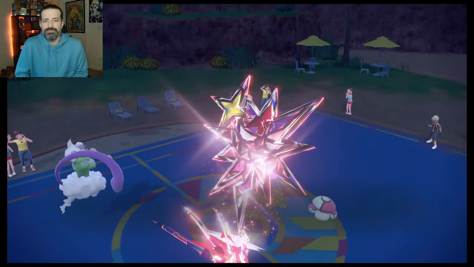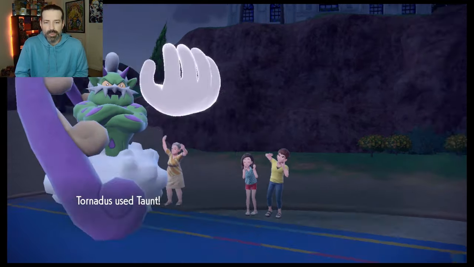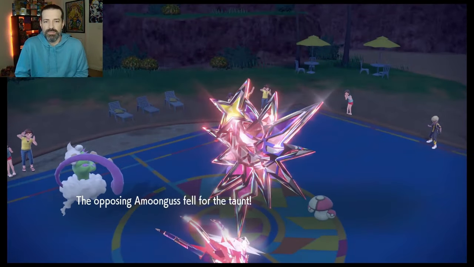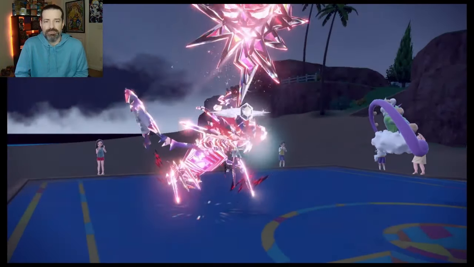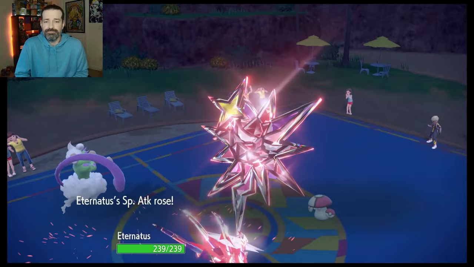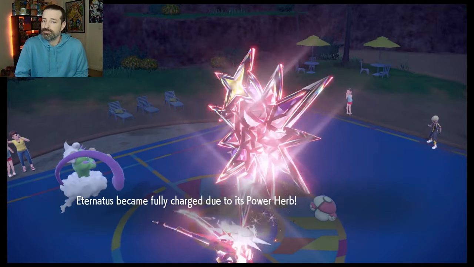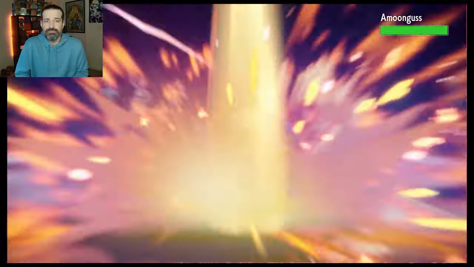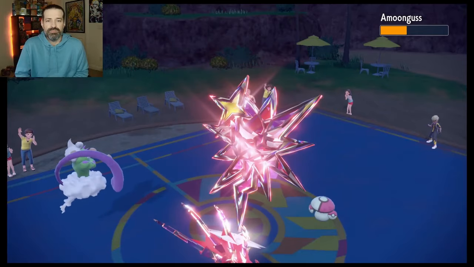Alright, let's go. We're gonna get the taunt. They won't be able to do anything like that in the next turn. And we'll also get the Meteor Beam over there too to get the plus one. Just gotta hope that we hit. And if we can do half, I will be extremely happy. Nice. Beautiful. Love to see that.